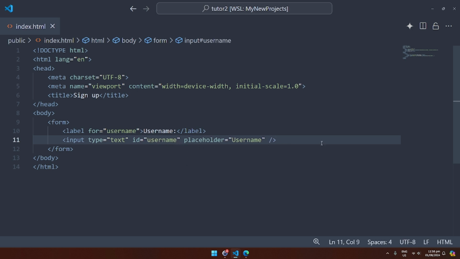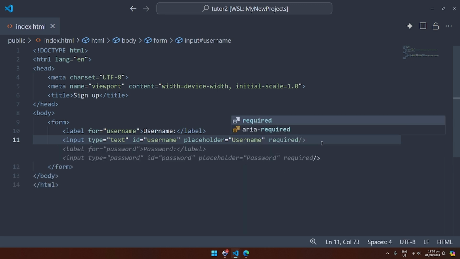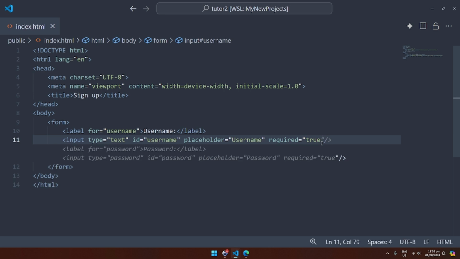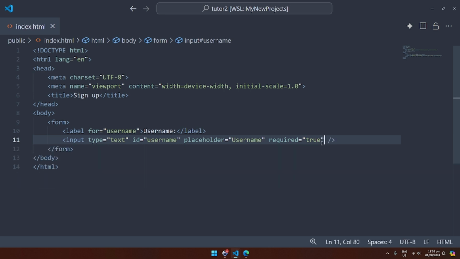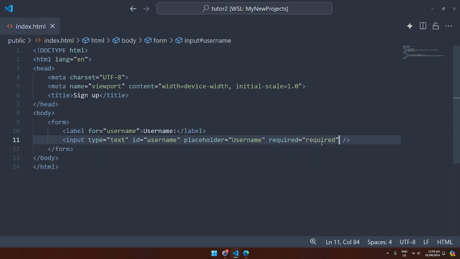And this input is required. You can do something like required true, or just required, but doing this is also fine.